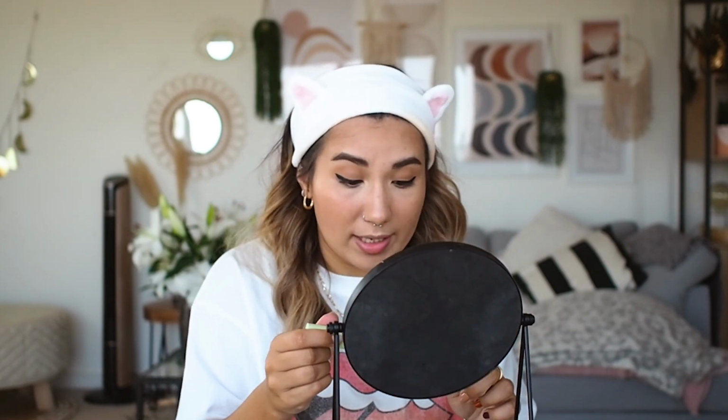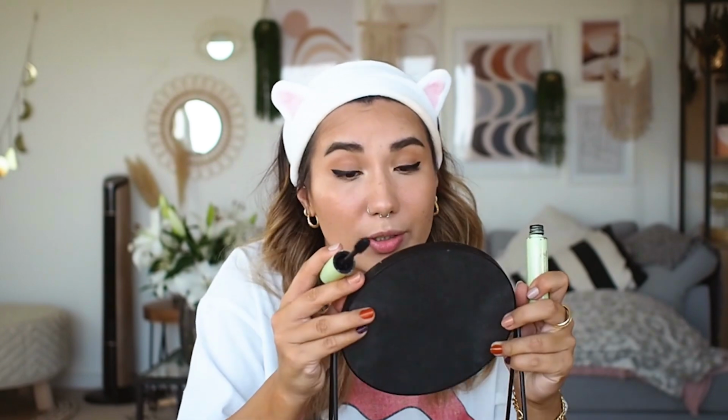To be completely honest, the ones that were ripped out grew back longer. I'm not messing with you. They grew back longer. Obviously wouldn't recommend it to anyone. Don't rip your eyelashes out from an eyelash curler because it took years for them to grow back. I am not joking, it took years. But now I've got one eye that's got long eyelashes and one eye that's got kind of short eyelashes. At least they grew back. It took them ages to grow back, so I'm just happy that they grew back.